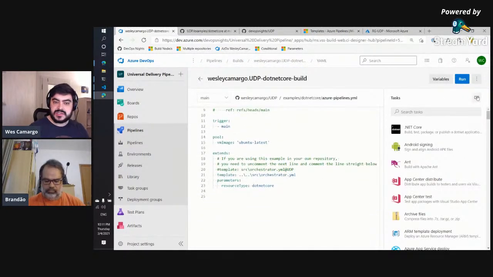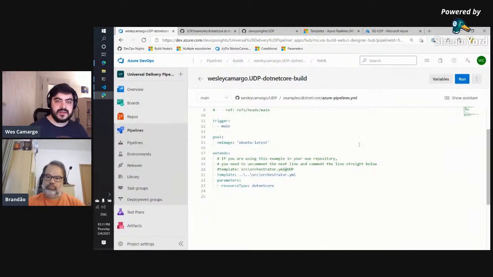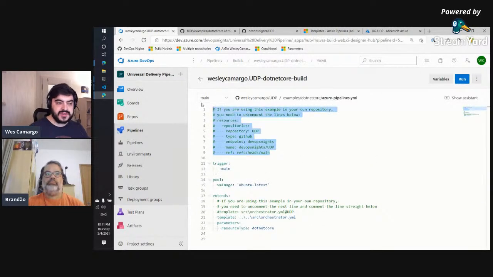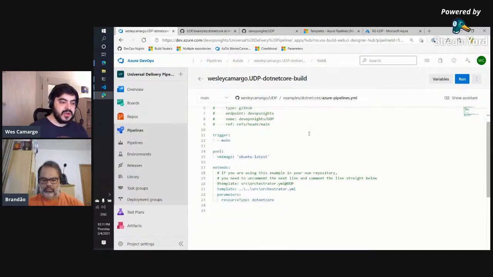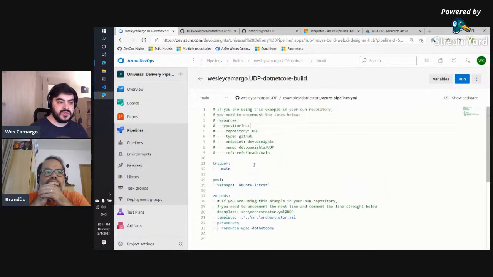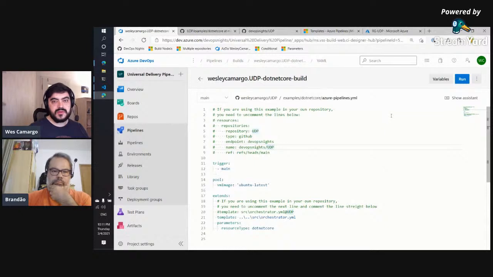The only change is that now we are inside the repo, so we don't need this reference. I commented it out just to keep things simple. But if you use this in your project, you need to uncomment this part and put your configurations here. When we finish this .NET Core, we can remove these things and keep it in the right shape to be consumed.